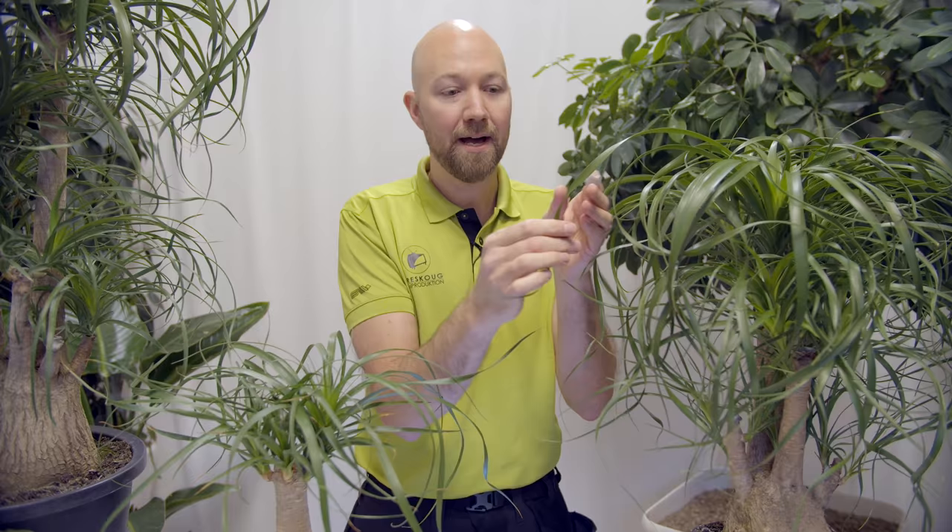We buy this plant purely for the nice thick trunks, stems, and foliage — not for the flowers. Now you've picked out which Beaucarnea you want in the shop and it's time to take it home. This plant can withstand quite low temperatures, down to about 5 degrees Celsius (approximately 41°F). It can even withstand brief freezing temperatures, so you usually don't need to cover it. But if it's extremely cold outside, have the shop wrap it in plastic or paper just to cover it during transport.